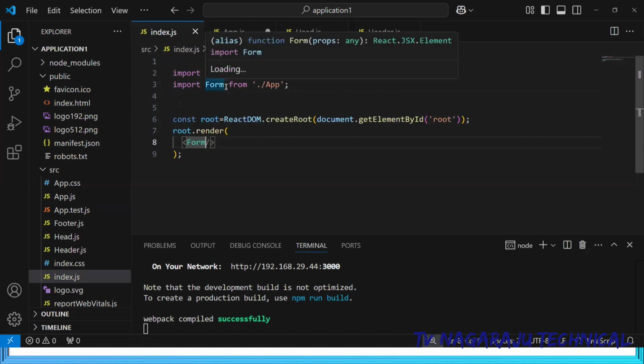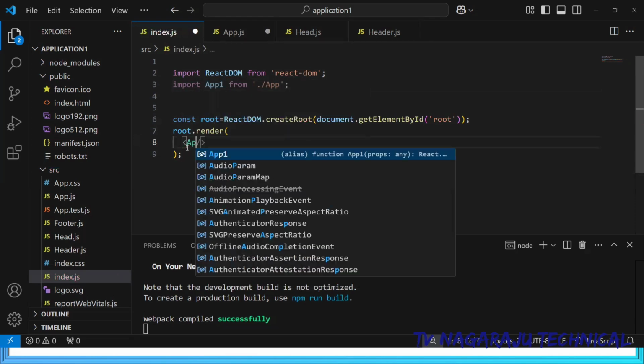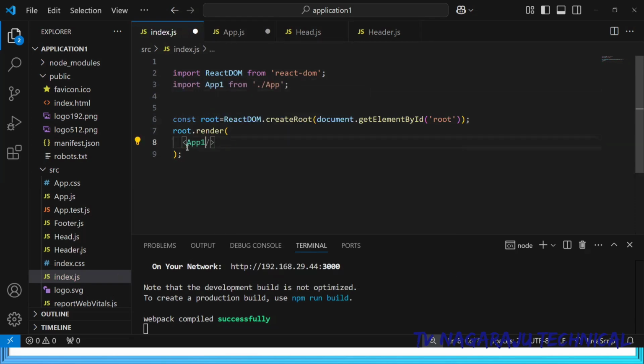What is the entry point for everything? index.js is the entry point. Now, under this index.js, observe what I am doing. Here I am calling, that is rendering, the component app1. While rendering the component, that means while I am calling the component, pass some information, that is a parameter.